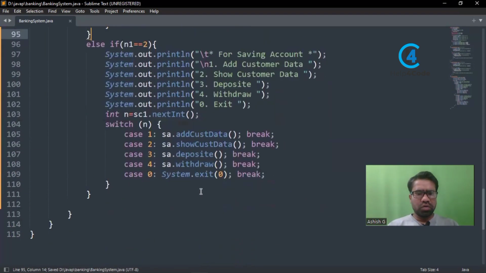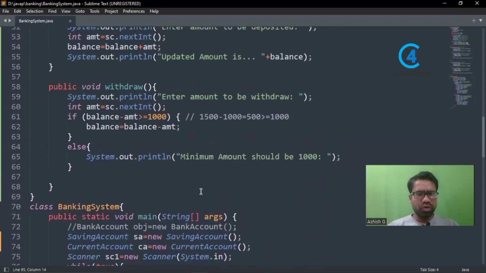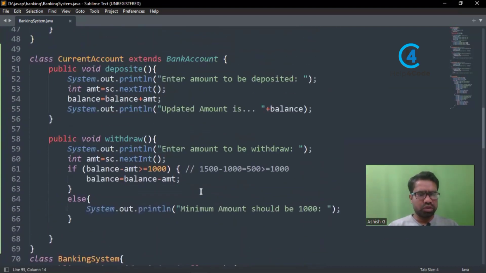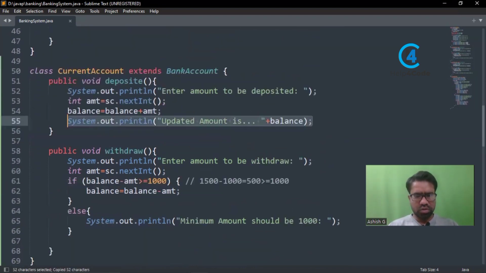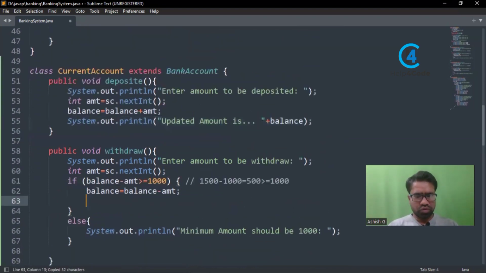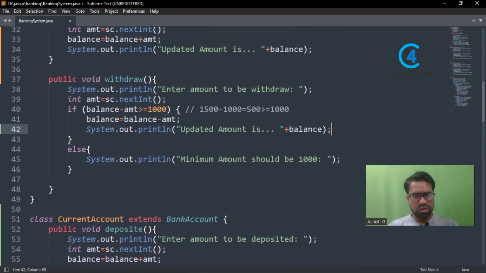Now let me execute this code, but before executing I should mention the message, like the updated amount is. We have to show the updated amount, and in the saving account we also have to mention the saving account.